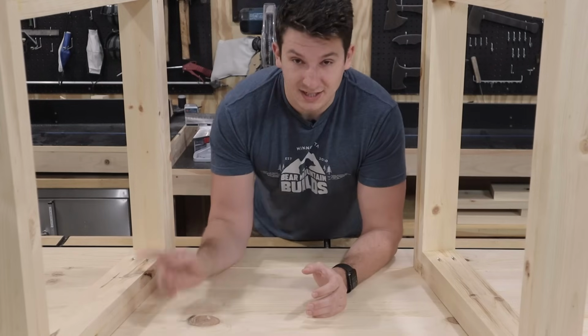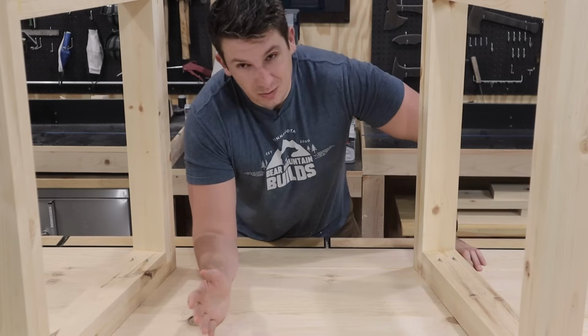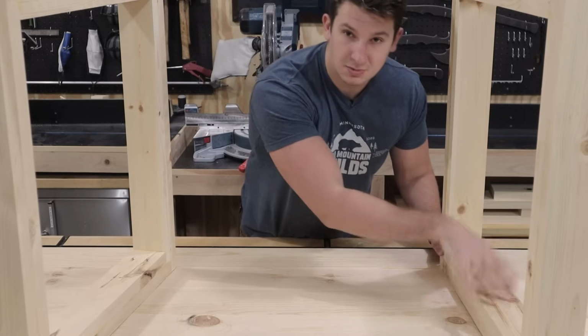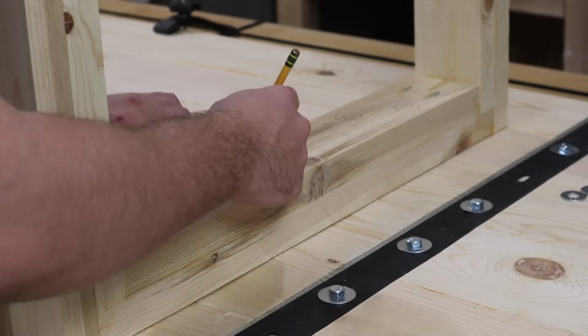All right, I got the brackets all bolted up to the tabletop, so those are good to go. Now we're moving on to mounting the legs. They're going to be mounted in a very similar way. So what I'm going to be doing is a bolt and washer, but I'm going to be drilling a hole with a shoulder into each of these, and I'll probably be doing about 4 bolts on each leg. Now, let's keep going. I have the dimensions for these hole positions in the plans.